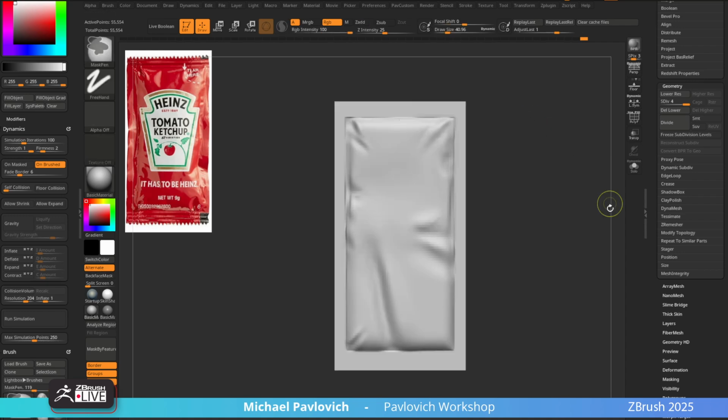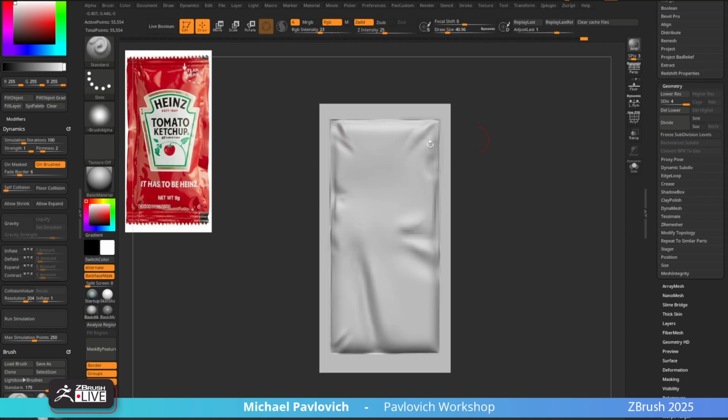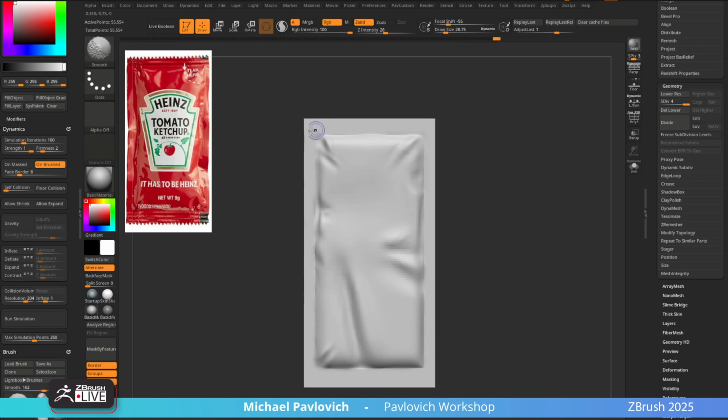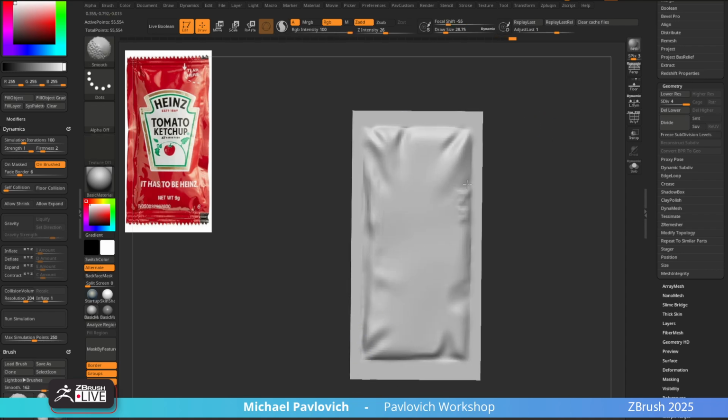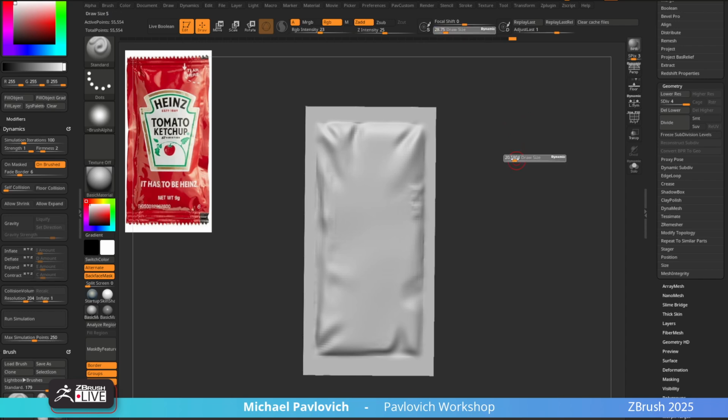Now if I control drag, you're going to see this outside area is still very flat, and that's not great. So I'm going to go ahead and say, you know what, I do want it very flat. I do want it to look like this middle section has been poofed out and filled with ketchup, and then the outside section is stamped flat and just kind of stuck together, right? So I'll go ahead and smooth that transition out a little bit, but I do want to maintain that border.